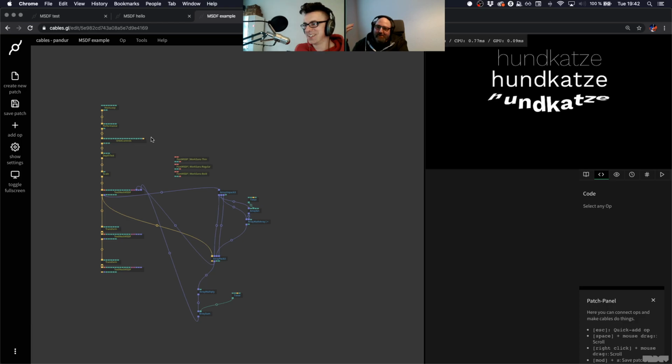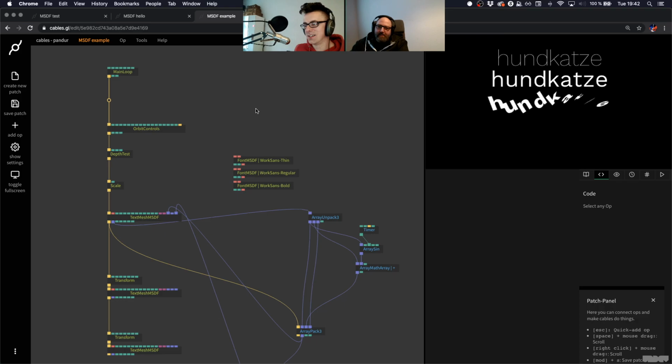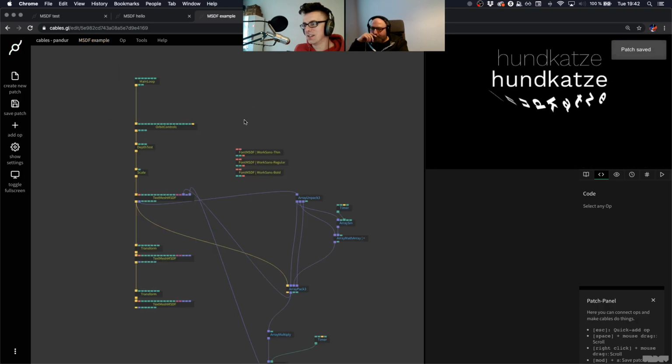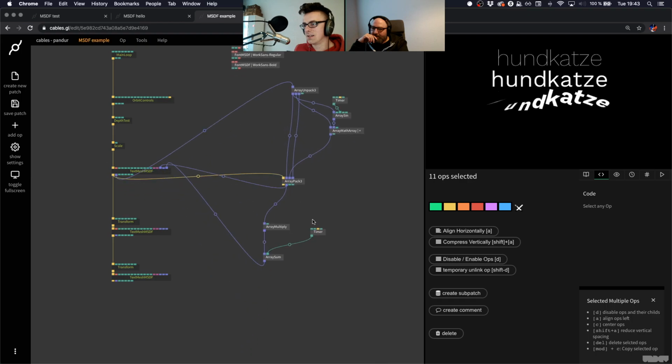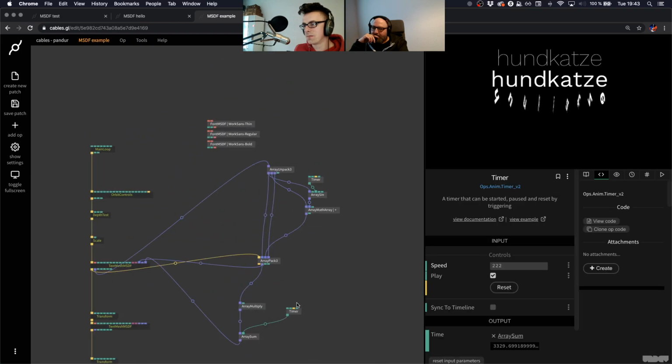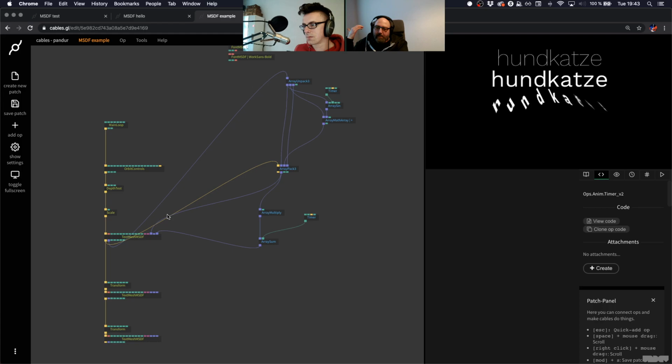So this is a new font rendering system for cables, which is pretty cool. So font rendering, if you know about real-time graphics, it's always hard, and there are like 1 million ways to do this, and all of those ways have pros and cons. Mostly cons, I would say, most of the time. So there's no real good system that works for all cases.